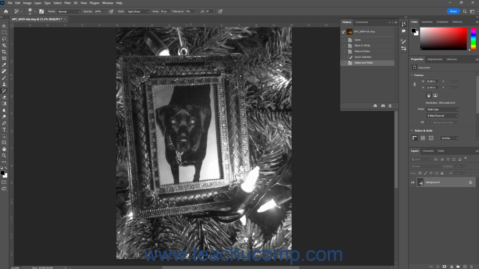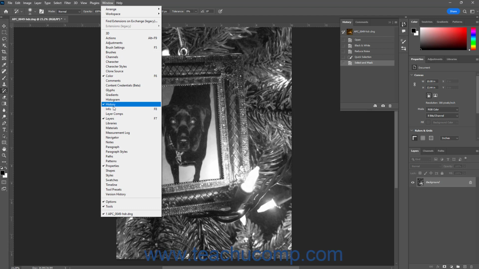To select the Art History Brush tool in Photoshop, click it to select it from the Tools panel. It shares a button within the Tools panel with the History Brush tool. Also, ensure you show the History panel on screen so you can use it to select the image data from the previous history state to paint. To show the History panel in Photoshop if needed, select Window, History from the menu bar.